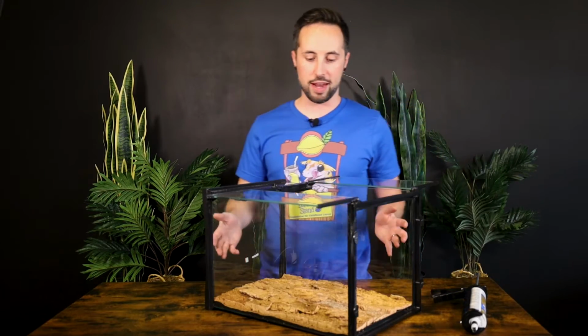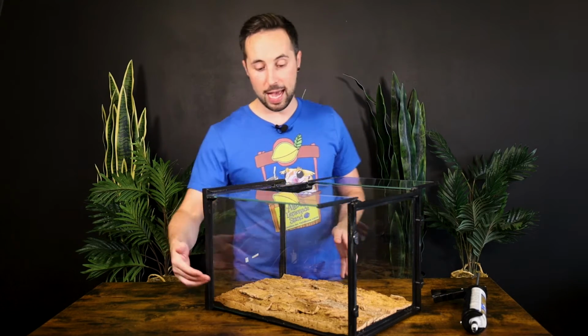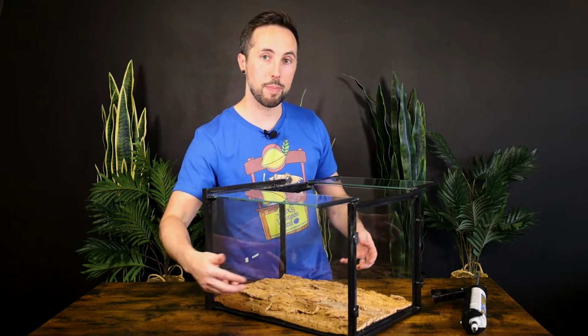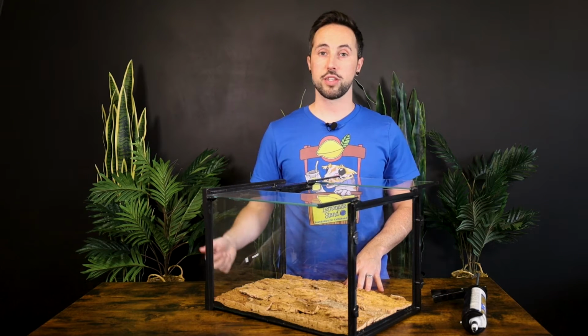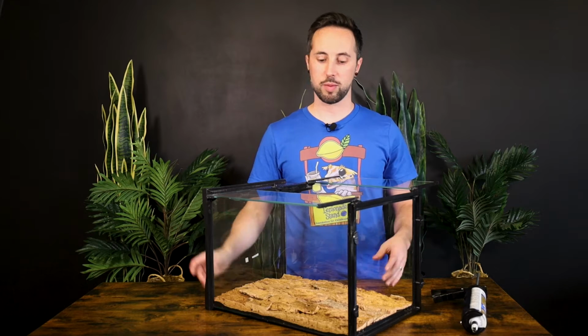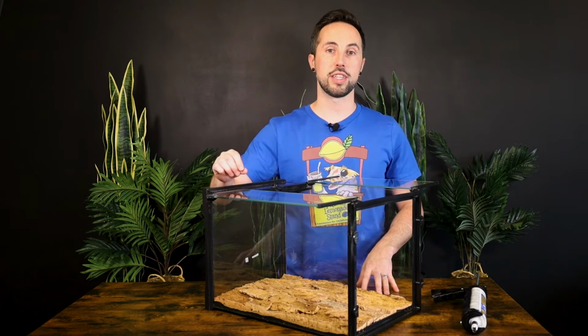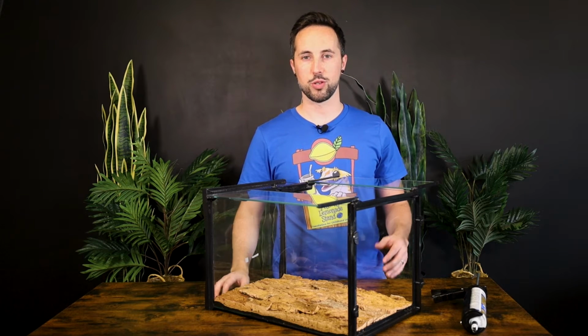So now that we've got our background in place, it looks pretty good. If you had any gaps on the side, the extra silicone that we put there should squeeze up, and you can use something like a cocoa coir, peat moss, orchid bark or tree fern fiber, or topsoil, or something else of your choice to sprinkle over top of that silicone to hide it so it doesn't detract from the aesthetic of your enclosure.